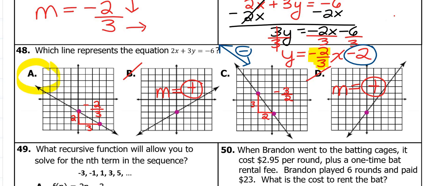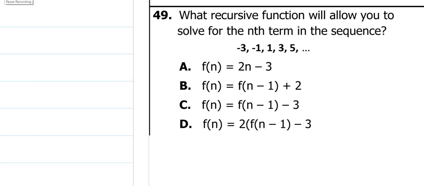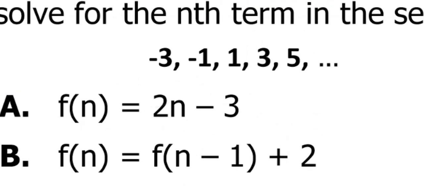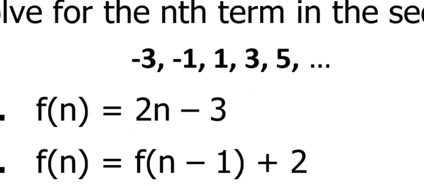Let's keep going. Number 49. What recursive function will allow you to solve for the nth term in the sequence? Okay, we're looking at recursive functions. All right, let's take a look at this list of numbers and see what's happening before we get started. Okay. So it's going from -3 to -1 to 1 to 3 to 5.